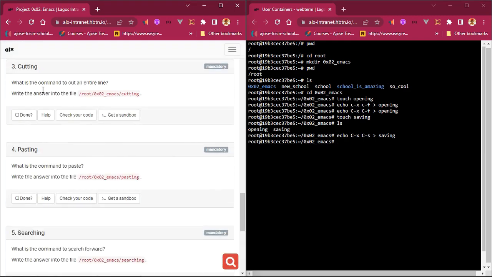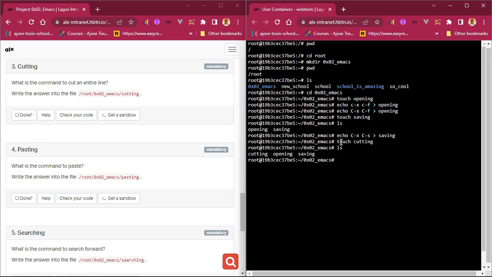So the third one, they say, what is the command to cut an entire line of code? As the normal procedure, we don't need to move in and out. Let us just create this file. Let's create the file, touch cutting. So hit enter and ls to check if that's available. Yeah. So now let us write into it.